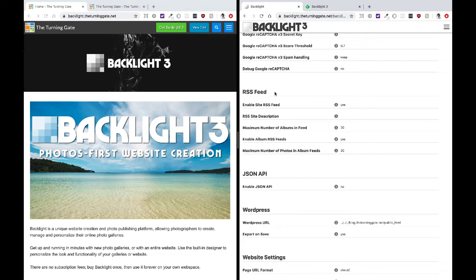So one is the site RSS feed, and you can read a little bit about what these settings do by hovering over the info bubbles. But the site RSS feed is for the overall site, and you will get this feed when you're digging for feeds on any page that is not an album. So that could be your home page, your about page, your contact page. I think album sets also would get the site feed. And the site feed updates whenever you add an album to your site. So it's going to be something that is infrequently updated, as it's only going to be updated when you create a new album.